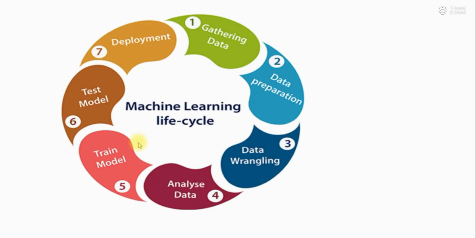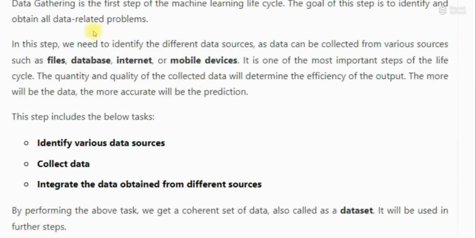And then based on the data that you have analyzed and cleaned, you train a machine learning model. And once you are satisfied with the performance of the machine learning model based on the predictions that it is making, after testing you use that model in deployment or production. So this is the basic overview of a complete machine learning life cycle. Now let's understand each step in detail.